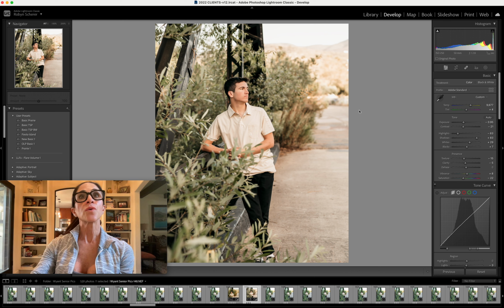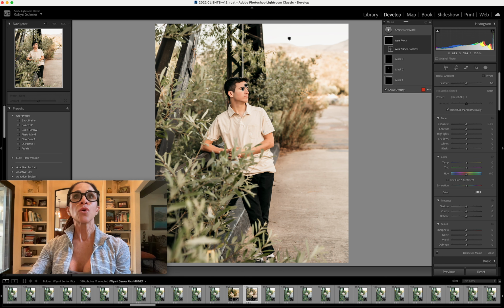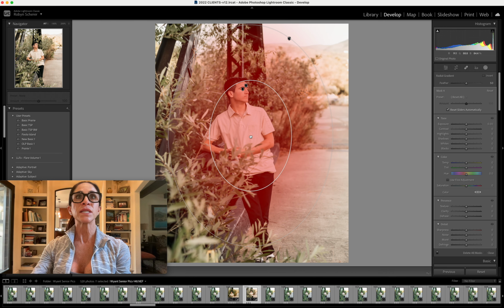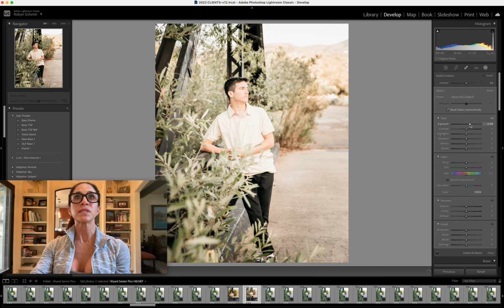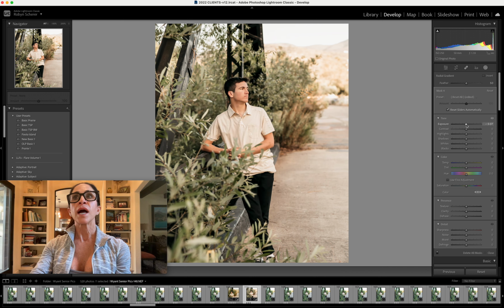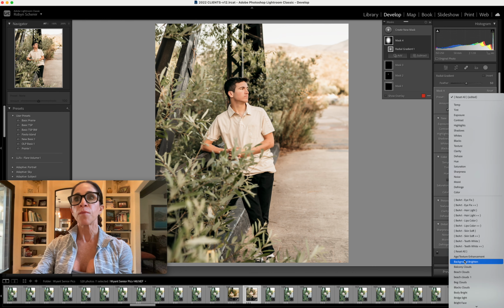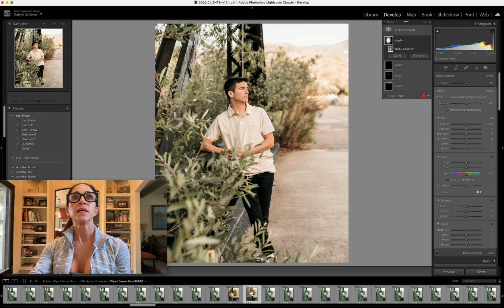Let's do the radial gradient. So pop back in here, new mask, radial. So radial is great if you want the focus drawn into the subject, and you can use it, grab that dot, move it around. The mask is on. Using the exposure will show you exactly what's happening. So I'm just gonna pop him literally just a tiny bit. And you can name that radial. You can name it client pop or subject pop. So you go back down to the save current settings, type in your name, create. And then it will be in your list when you need it next time.